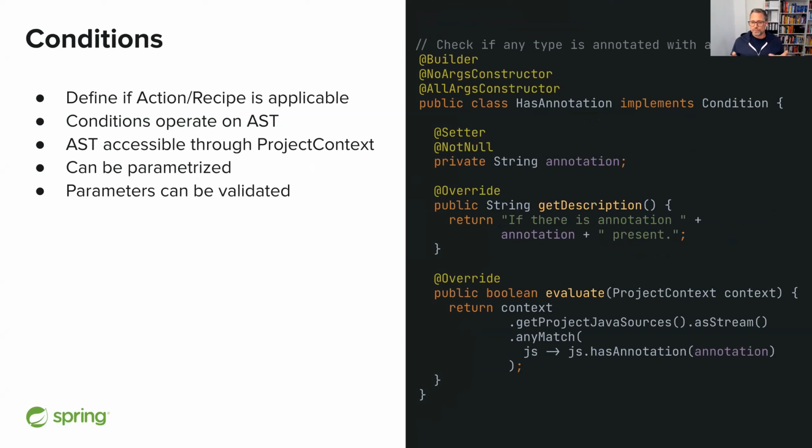Okay, so that was the recipe, having these two ways to declare recipes. First step, and then we would need to create conditions that we add to the recipe itself and to the actions. It's fairly simple. It implements a condition interface. You can configure it, right? You can provide parameters that are going to be used in the evaluation phase. And then the main part here is the evaluate method, where we just return a Boolean if, for example, we found some resource. If you want to remove annotation foo, then it only makes sense to run this recipe if there is any annotation foo, and that's the job of these conditions.